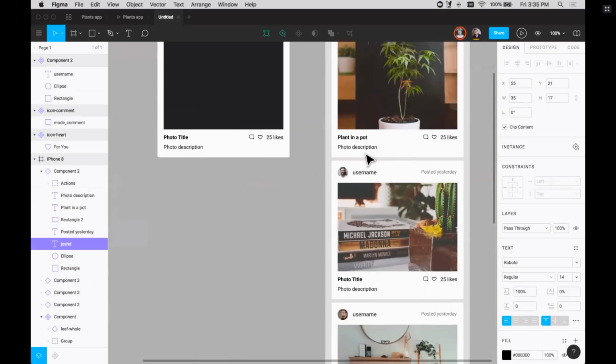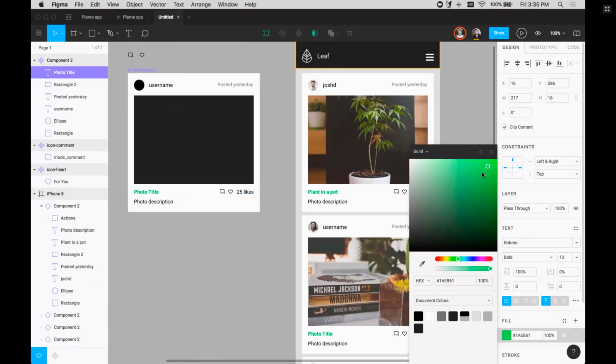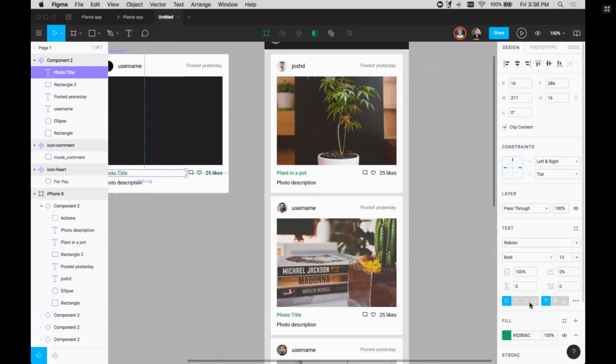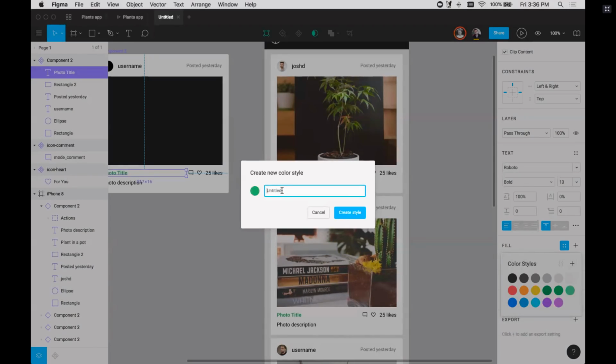And so again, updating this component, if we were to start picking colors, maybe one of the things I want to do is find a nice green color that we're going to use as our corporate color here. So maybe it looks something like this. And we probably want to use this color in a couple of different places. So that's a good segue into styles. If I click on this little 4-dot icon, which is our styles icon, it brings up a styles palette. This is a default palette that we have on our team. But if we were to create a style, I can create a new one that's local. So let's just call this.